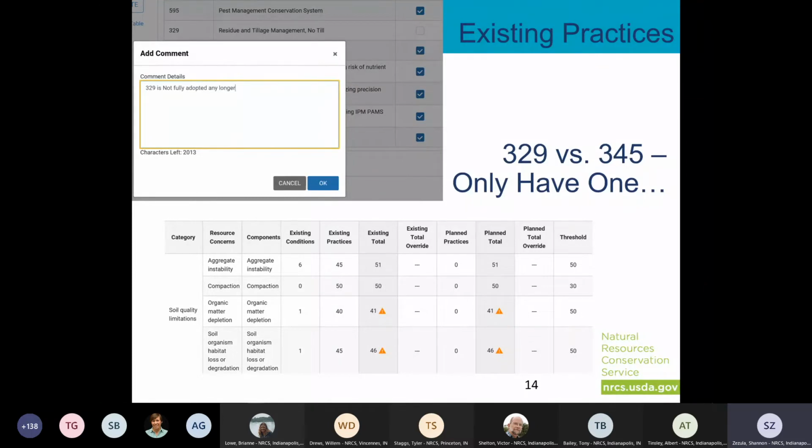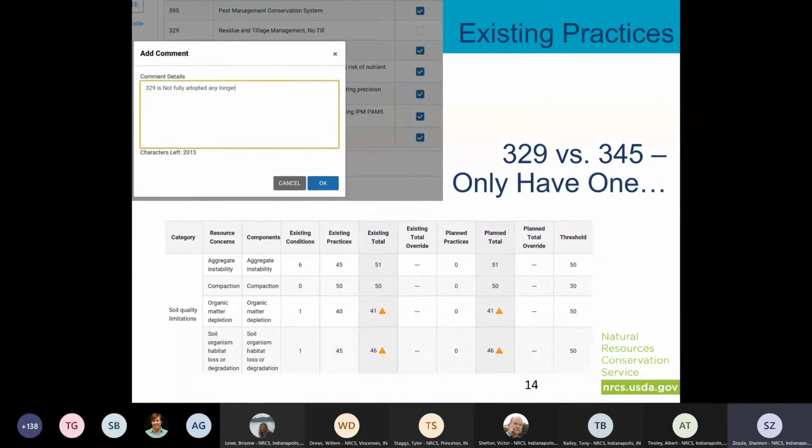So again, what CART does, it adds both of the existing practice points for mulch and no-till, and it double counts them. So in all honesty, a rotational tillage system, if we enter it that way in CART, ranks higher than a continuous no-tiller. We know that's wrong. We'll work with headquarters, see if we can fix that. But for this point, we'd have to manually recognize that and fix it ourselves.